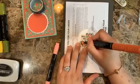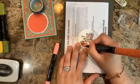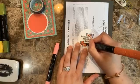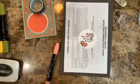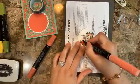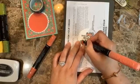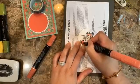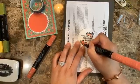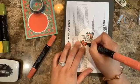But like this one, yes. And I am coloring kind of like just the border, and then I'm gonna go back with the light one, and I'm just gonna go and pull so I can kind of blend. It's a little bit harder, I won't lie, for this color. I feel like the difference between those two, it's a little bit more between the dark and the light, so it's not as smooth as other colors where you don't really see the lines as much. And this one you kind of see it, but it still looks really nice.